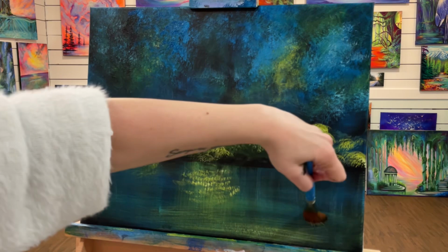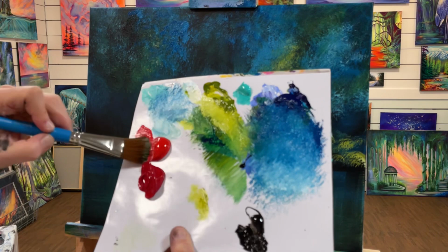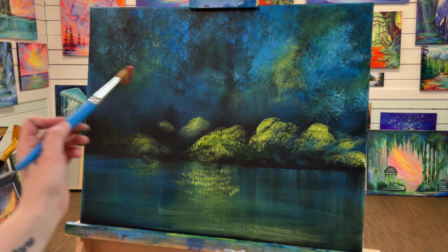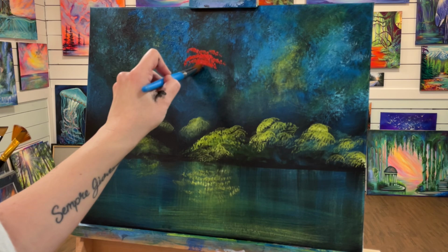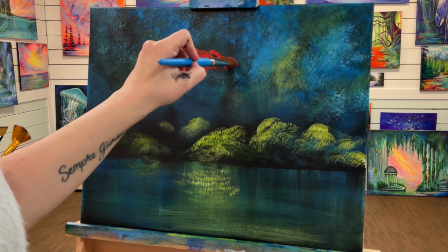Okay, so just drying my brush off slightly, I'm going to take my white with some of my scarlet red. Now I need some white in there as a base so that when it dries, it holds the color. If that makes sense. Okay, so we're gonna have some back here. I'm definitely gonna need some more white. It might look a little bit pink at first. Once it dries, I can add my red over top again.